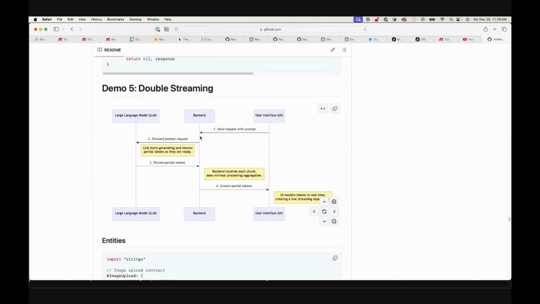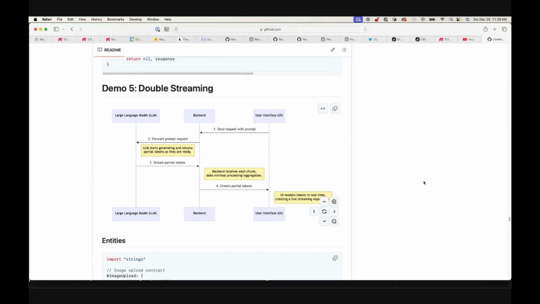And then the backend, since it has the UI connection still open, is just going to forward it to the UI. So nothing is saved. Everything happens in real time. Okay, thank you.